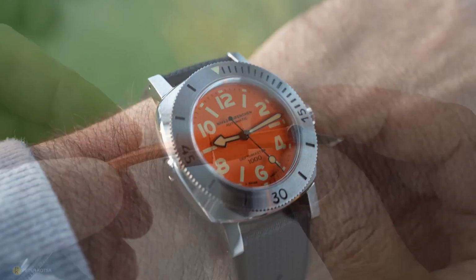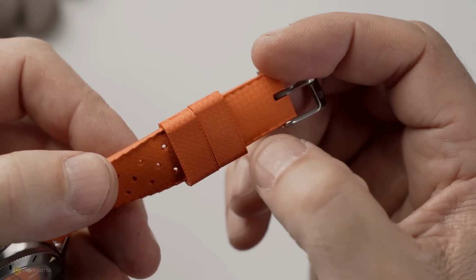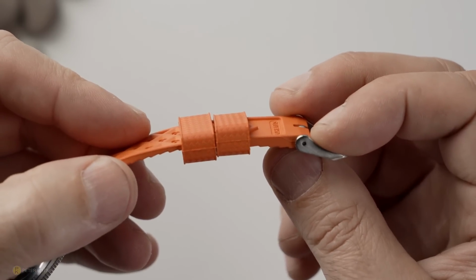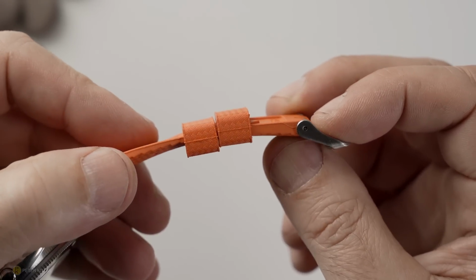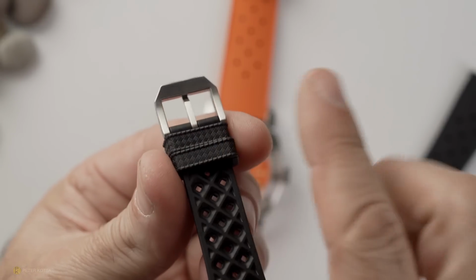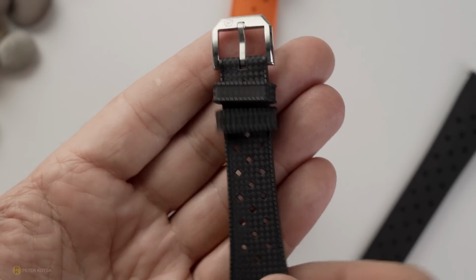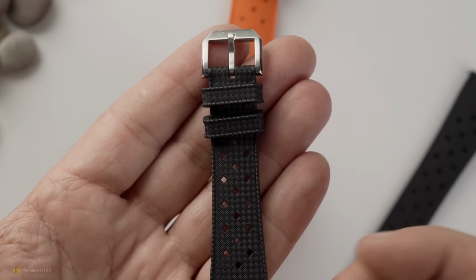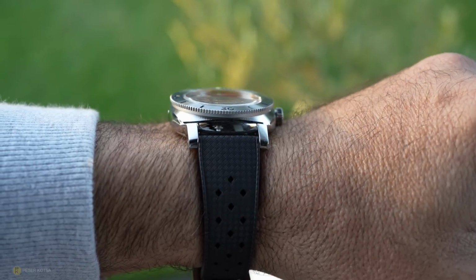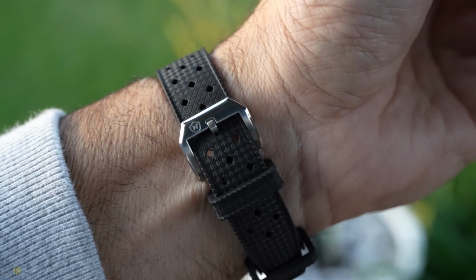And in comparison, if I show you this orange one, that is relatively smooth and that is rough. So the top is rough, but the bottom is smooth. Ideally, the bottom of those keepers should have been smooth. Now it's not anything you can't fix. You can easily put this on some sandpaper or something and just rough it down, but you shouldn't have to do that, guys. So that's a big question mark for me to Nivada. Why? And if anyone's reviewed this watch and they've tried it on with this strap, I can't understand why they haven't mentioned that, because that is really annoying.